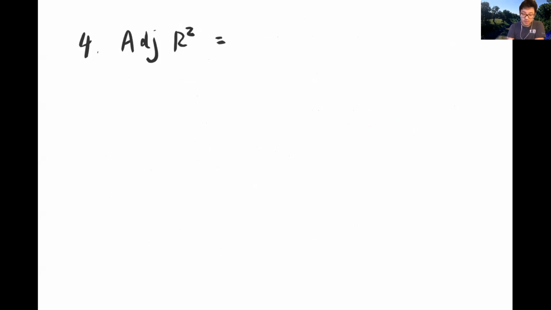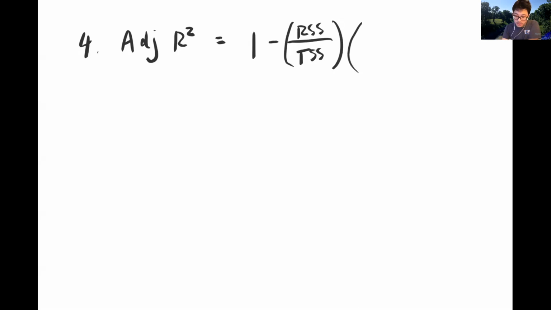So we've talked about the R squared before, and that's just 1 minus the residual sum of squares divided by total sum of squares. And we modify the R squared, and I had talked about this before, but now we'll formalize this with this term, n minus 1 over n minus k minus 1. So this, again, is the same concept of trying to deal with overfitting, and it introduces a penalty function for having more variables, right?